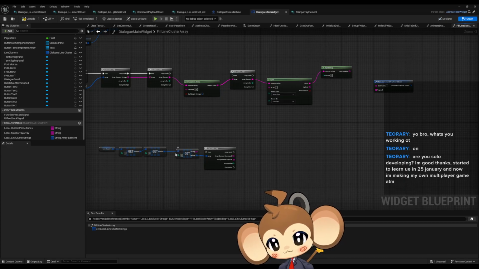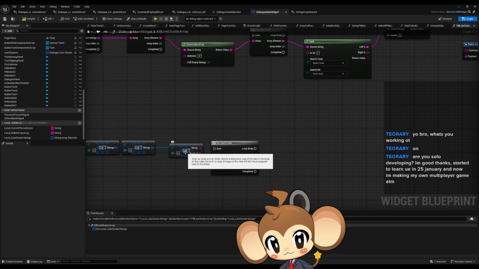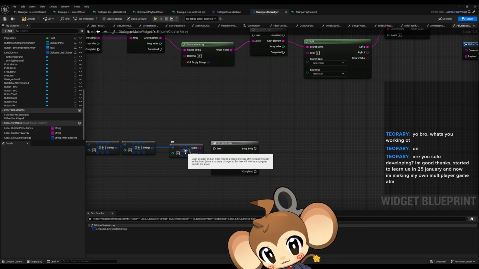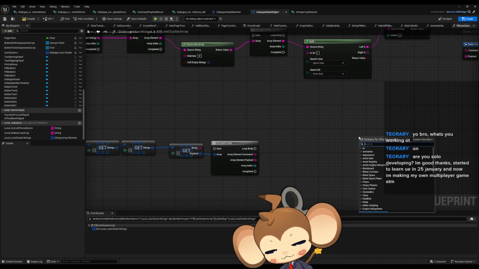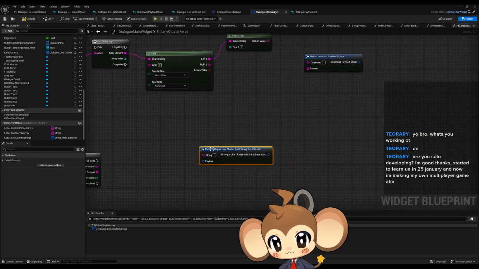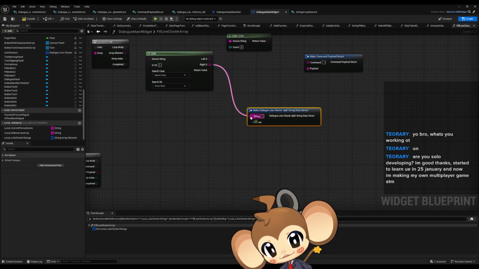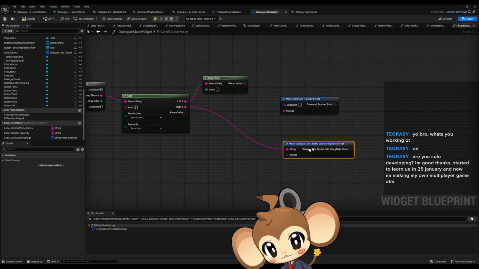And then we need to make this thing. What is this? String data make. So the right side is the string. And now we need to add these payloads.